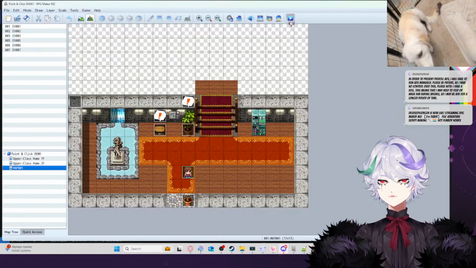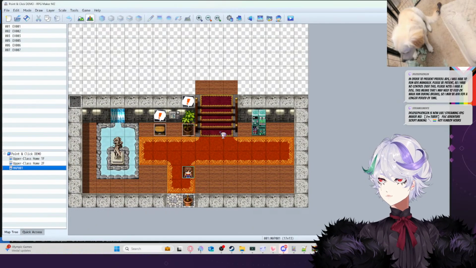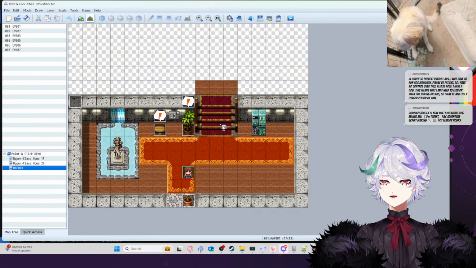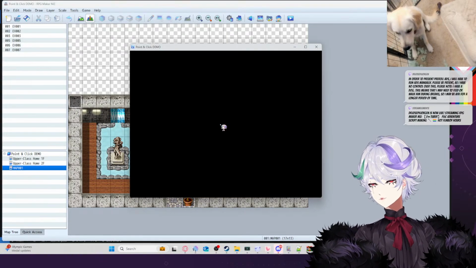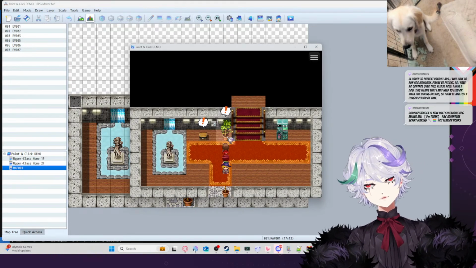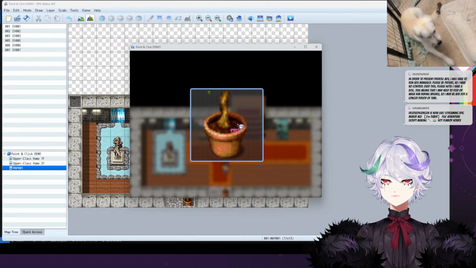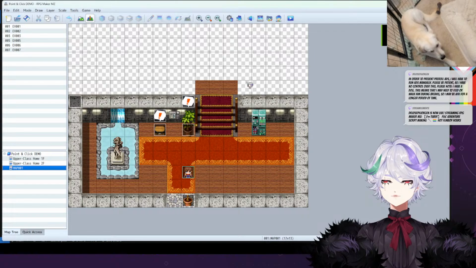So, right now, let me double check what we have. I think I know what the next step is going to be. It's probably just going to be actually pressing... Why is the window not showing? What?